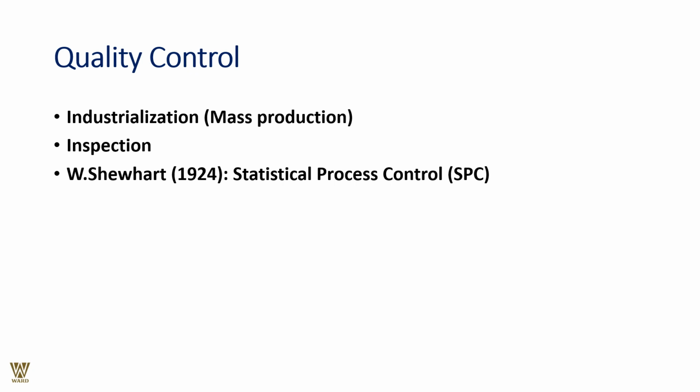Quality control. We're talking about industrialization. Whenever we speak about industrialization, remember mass production is the fundamental thing around it. So we need to keep proper inspection, proper control, proper monitoring on whatever effects come around it. Herein, in 1924, Shewhart stated the major principles of quality control in terms of statistical procedures. So SPC, statistical process control, is widely regarded as the standard for ensuring good quality product per million defects as you go around it.